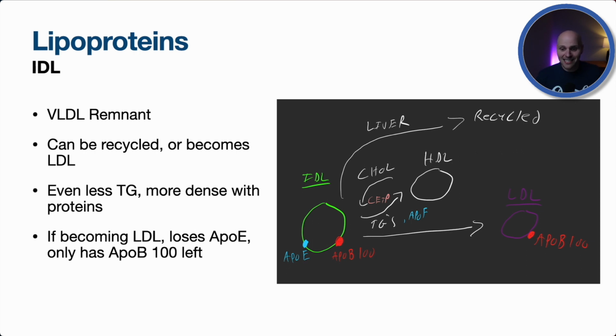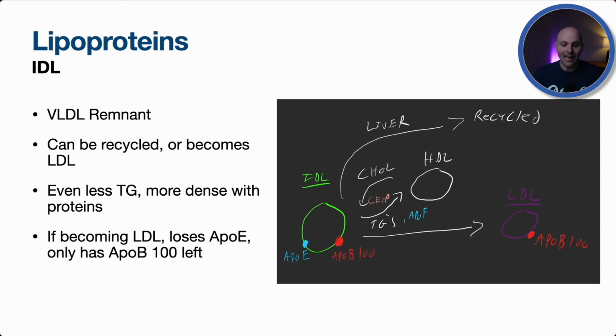And option number three is if it isn't taken back to the liver right away or used right away, it can be broken down even further by losing more triglycerides and cholesterol and be put back into circulation as an LDL molecule. So essentially, if it hangs around long enough, the IDL can be turned into LDL. How does this happen? Well, remember that CETP enzyme we were talking about before? The HDL is interacting with the IDL, and via CETP, HDL is donating cholesterol to the IDL and IDL is donating triglycerides back to the HDL. So once again, the IDL is becoming more cholesterol dense but more triglyceride poor.